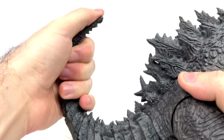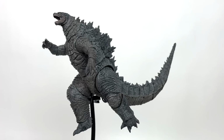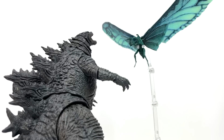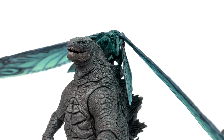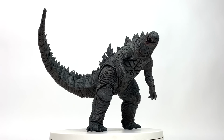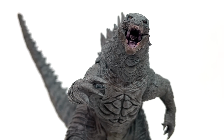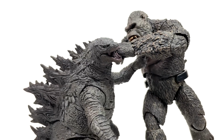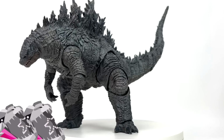But let's focus on posability now. You can get great poses out of this thing. And I don't want to parrot or copy my own words from the past, but here we are, another Godzilla. Great sense of articulation, great sense of posability. You've heard it, you've seen it, you've experienced it all before. I really don't have much else to say. I have fun posing my Hiya Godzilla figures, whether they're Godzilla or Kong, the Skullcrawler, Ghidorah, whichever. And I'm glad that they're still fun to mess with. I'm glad there haven't been any changes that have come back with a negative light to them. But with all due respect, let's just get into paint and detail, alright?